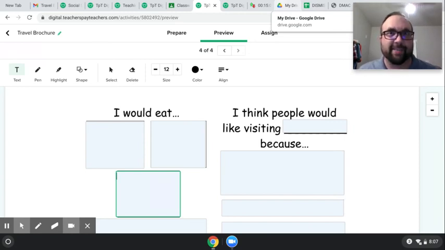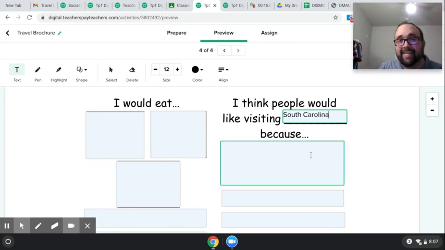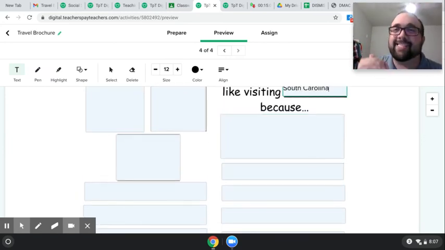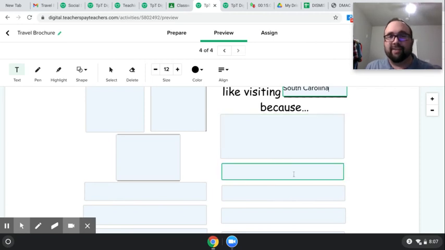Because did you know in certain places in the world, McDonald's is everybody's favorite food? I know, right? So, here's how we're going to wrap it up. I think people would like visiting, of course, because it is so important, and it hits us into our conclusion. And remember, to conclude, we need to restate our main idea, and we also like to give fun facts at the end. Something that's not the most important thing about a place, but it's interesting facts that stay with us and help keep us wanting to go there.